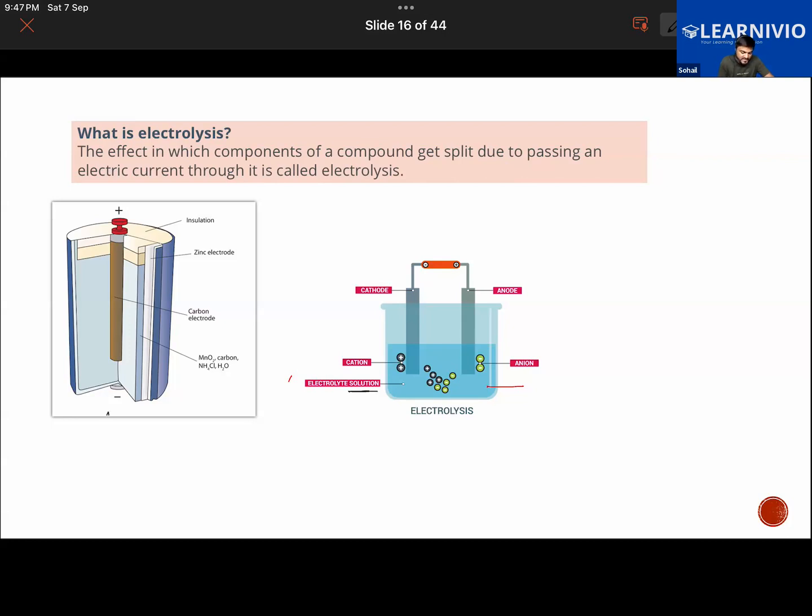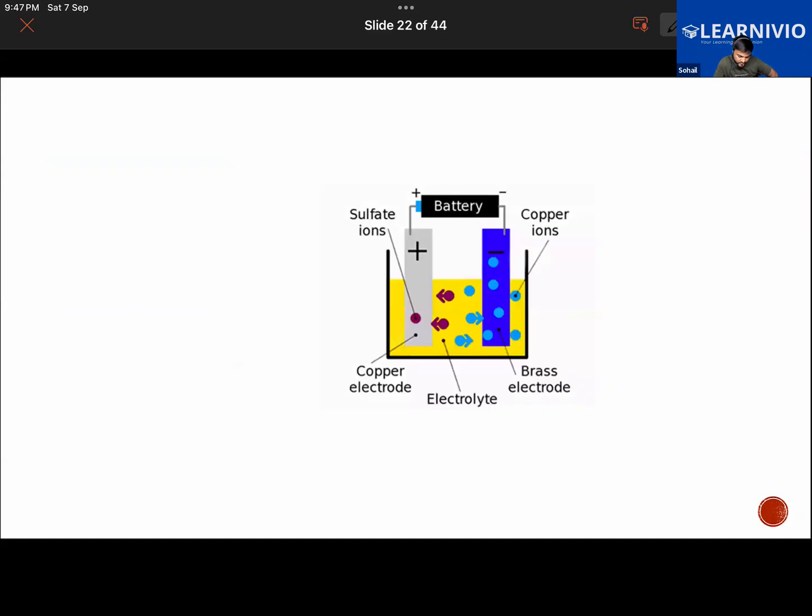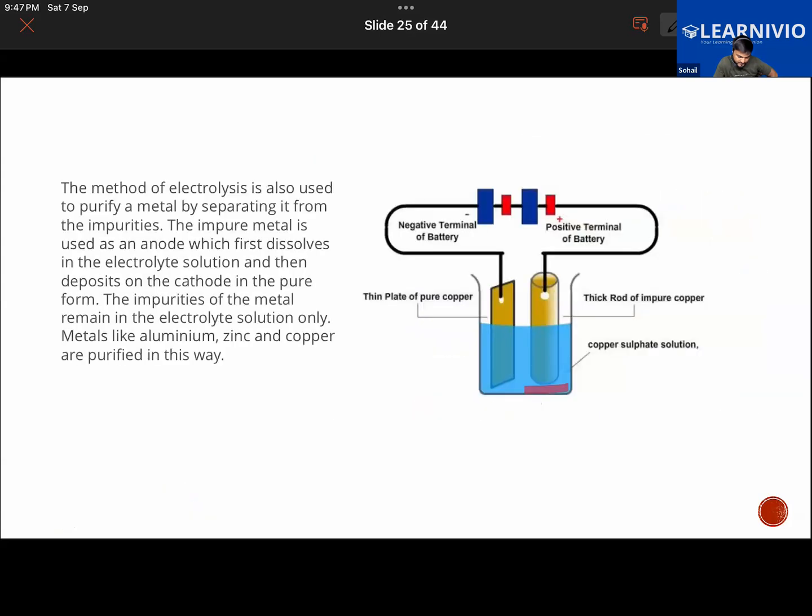In fact, this cell that you see is also a small example of electrolysis. The dry cell that we have at home, which we use in batteries, in a remote, and in many appliances, in toys, is in short also one such example of a device in which electrolysis takes place. We'll be coming to this topic later on, but first of all, let us learn what exactly happens here. To understand that, we are going to take help of this video here.